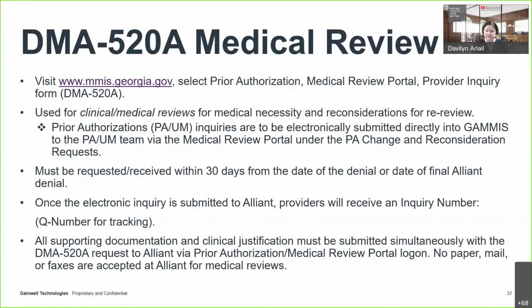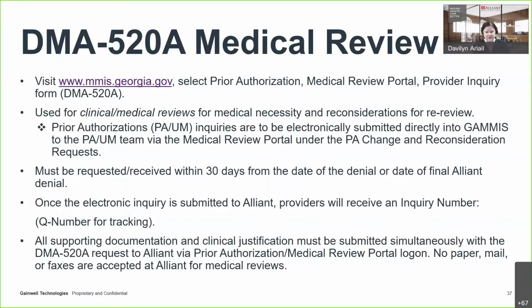All right, the DMA 520A is for appealing medical claims review to be reviewed for medical necessity or an emergency. Prior authorization inquiries should be submitted directly to the PA team. This can be found under Prior Authorization, Medical Review Portal. Then the PA change request is to be used to make changes to a pending or approved PA, to change facility or provider ID, add codes, remove codes, or change numbers of units. Changes must be made within 30 days of the procedure or admission date.